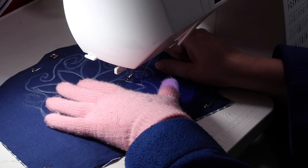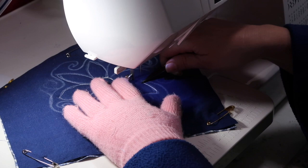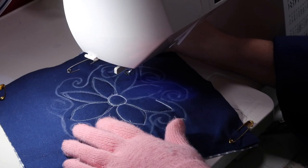So eventually I got frustrated because I really needed the fabric to be taut, and using my hands just wasn't enough. I wasn't holding it down stiff enough, I guess, and moving it the way I needed to move it. So you can see how many times I snipped and pulled, and I'm re-threading right now with a different thread to see if I could get it to behave any better. And thankfully this thread did behave better than my last one, but they were both the same brand, so I'm not sure what happened there.